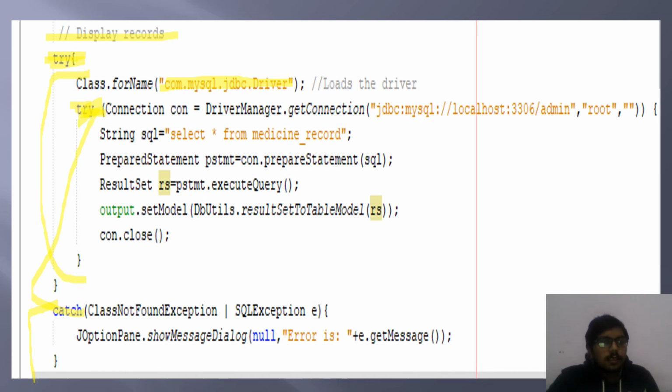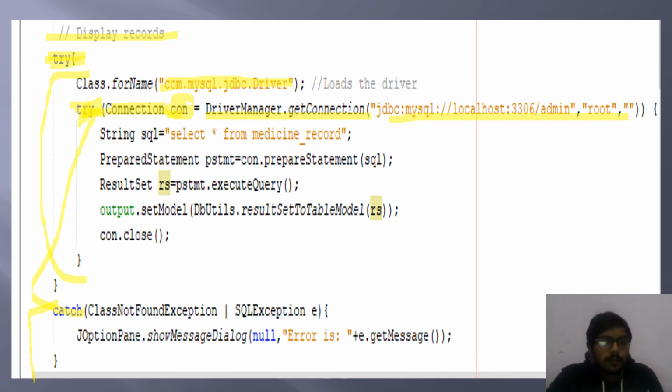So here Connection is the data type and con is the variable. Any variable name can be used here. Here DriverManager.getConnection is the predefined method, and then in braces I have accessed the database.